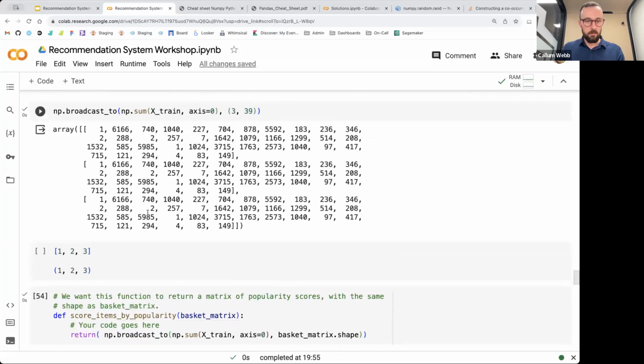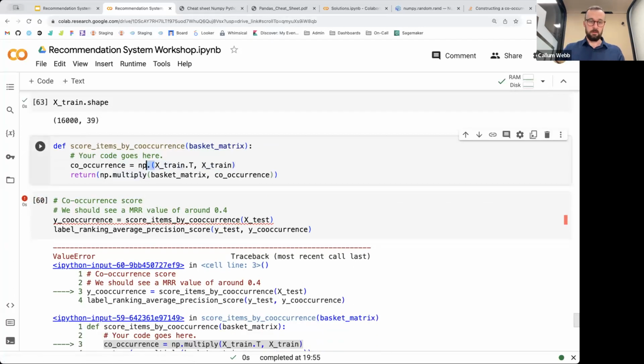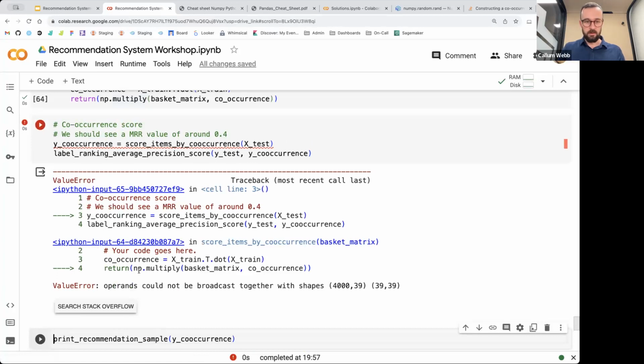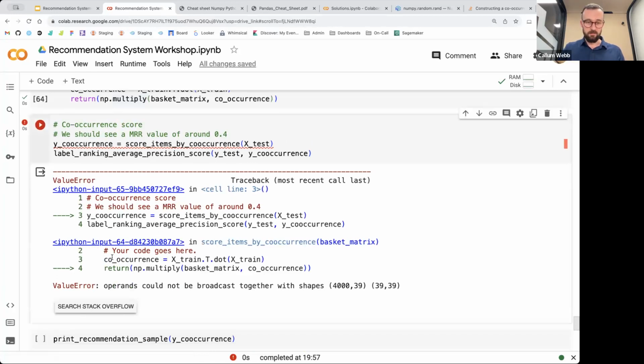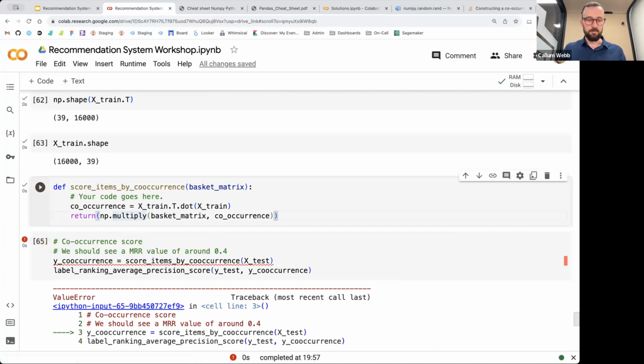So let's go back to here. I think all I need to do here is do a dot instead of a multiply. And I might need to do the same thing on the second line. Yeah, in this case, see how the arrows moved? So line 3 works just fine now. So I think I need to use the dot product and not np.multiply. This is a very rookie error. For me, at least, I should know better.